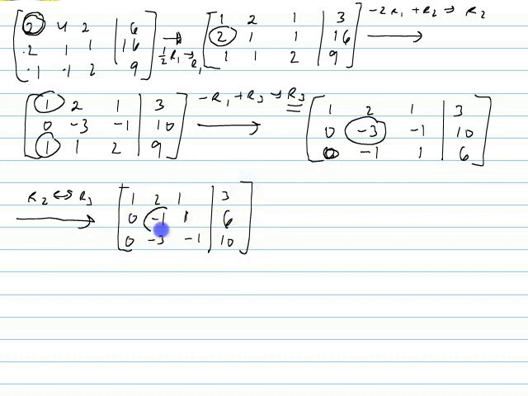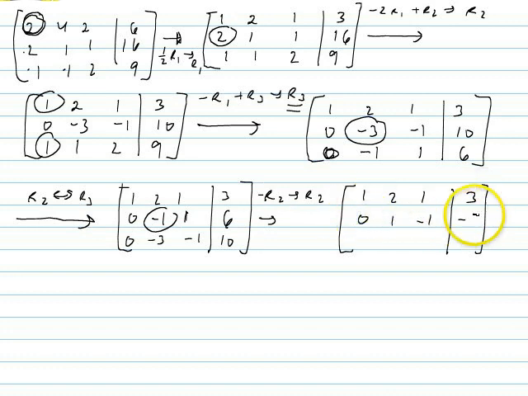And now I really wanted this thing to be a positive 1, so I'm going to do negative row 2 goes into row 2. Actually, I could have skipped that step. It doesn't have to be a 1. A -1 is actually just as good as a regular 1, but I'll just stick to the formula here. Okay, we have 1, 2, 3, 4 out of 5 things done.